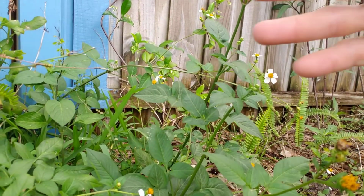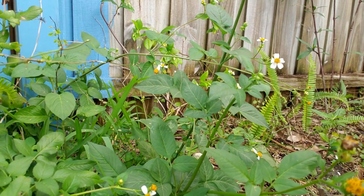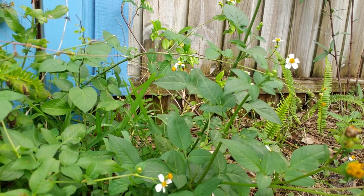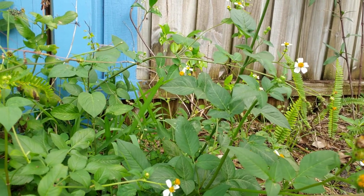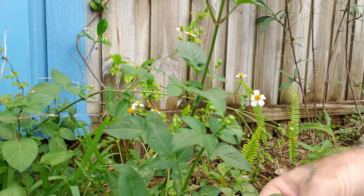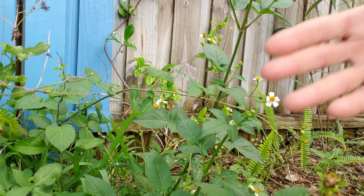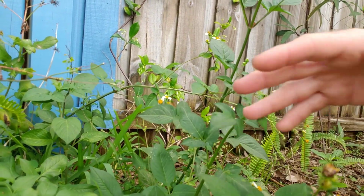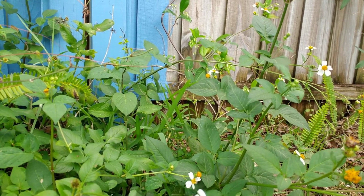The leaves, you can eat them in place of spinach, and they're what's known as a pot herb. So you would prepare it the same way that you would prepare spinach. You can eat them raw, especially when they're young. These ones, as they get bigger, they're not so applicable. But the best way to use the leaves is just the same way that you would prepare spinach, in a pan or a pot.